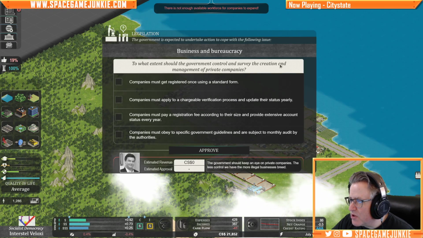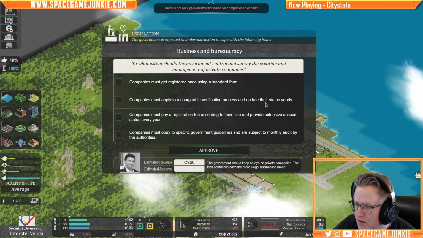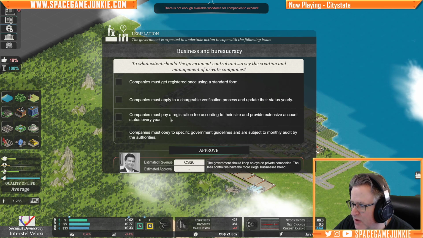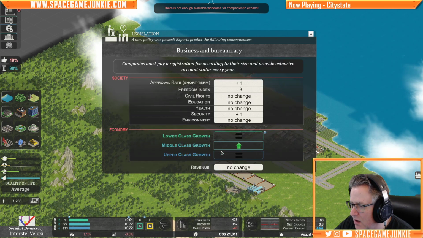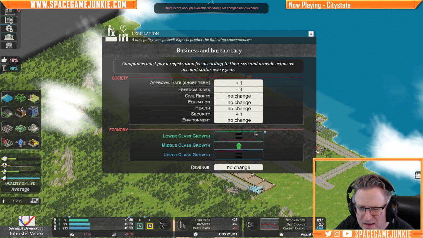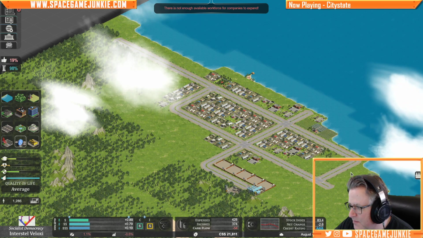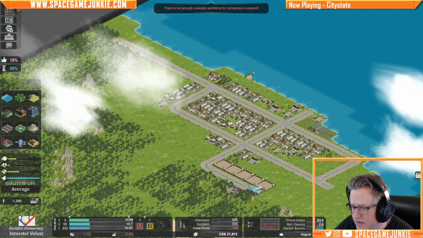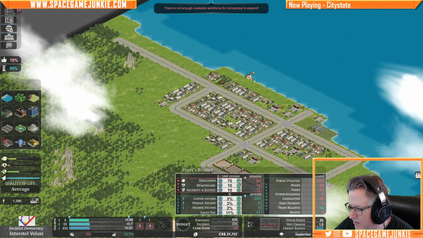To what extent should government control and survey the creation and management of private companies? Companies must apply to a chargeable verification process and update their status yearly. Companies must pay a registration fee according to their size and provide extensive accounts. Oh. I like this one. So wait, where's the demographic thing? Insufficient. Okay. I'm fine then.